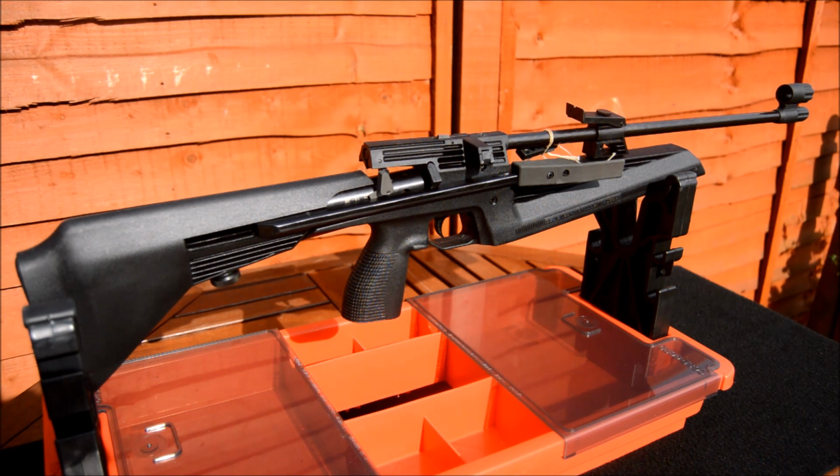My only concern with it is the full plastic construction on the body. I'm a bit of a traditionalist when it comes to my rifles. I own two Daystates which have got Minelli stocks on, so obviously really nice wood. So to go to something with a full polymer construction, for me it just doesn't feel right. That said, it's really light. If you're going to be moving around, maybe this is the gun for you.